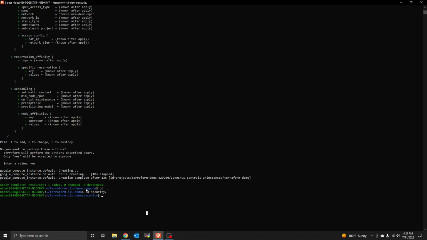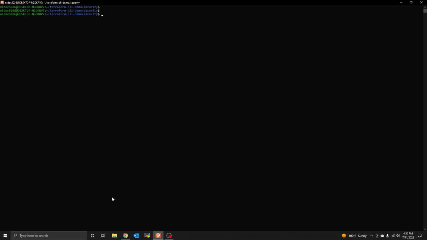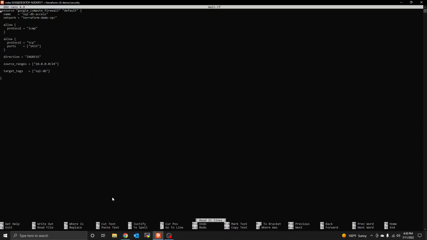So I got out of networking or compute and I went into security, that infrastructure group. If we do an ls, same deal. We have main.tf, a provider.tf, and a credentials file. Credentials and provider are the same, but let's take a look at the main.tf, shall we? And here we have the resource for Google Cloud Firewall from HashiCorp's site again. It's super simple. You just pretty much copy and paste what you want inside of there. I'm keeping it really basic.